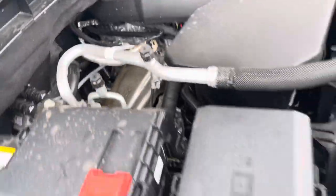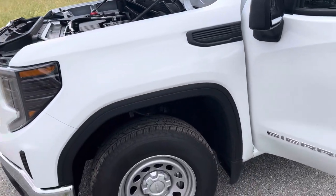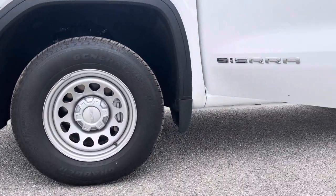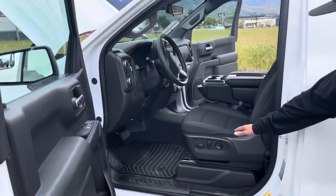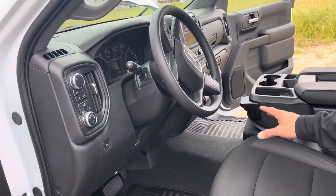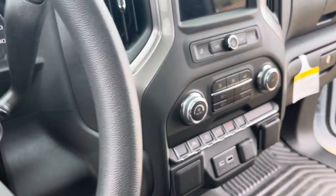Let's go around it and see what's going on. It's all stock right now — the wheels are 17 inch, and those are what you get on a work truck, that's what they come with. Everything's stock. They got the little screen, the little screen for the audio — the newer trucks have the bigger screen.